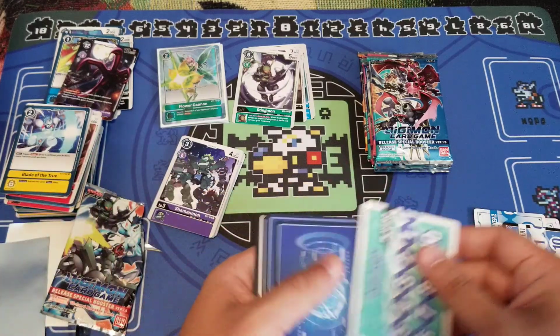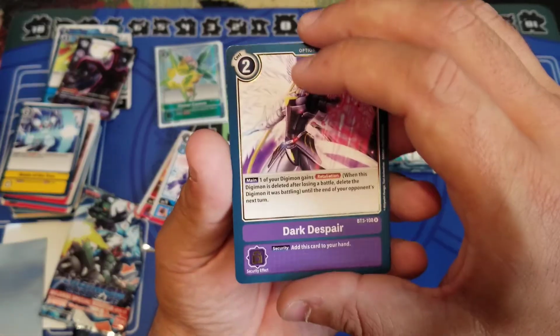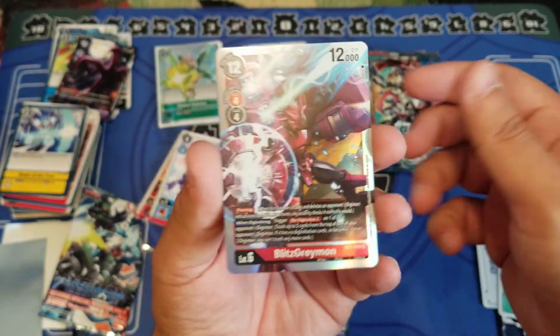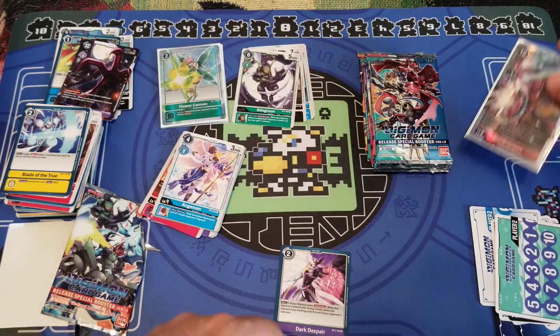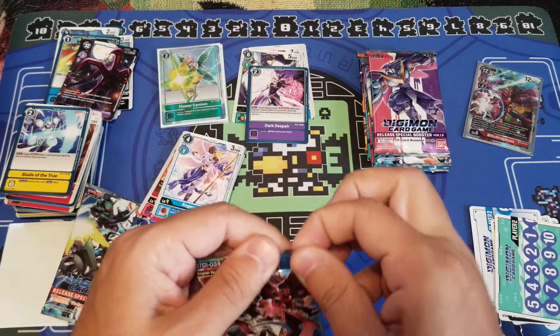I don't know if after the bans and the errata it will still hold as strong, but we'll see. Dark Despair is a rare. And hey, we got a Blitz Greymon. First SR out of this pile. Not a bad SR to pull. Gonna need more sleeves here in a second.